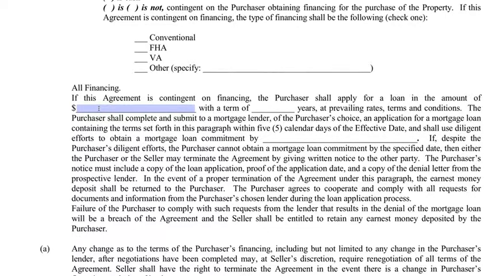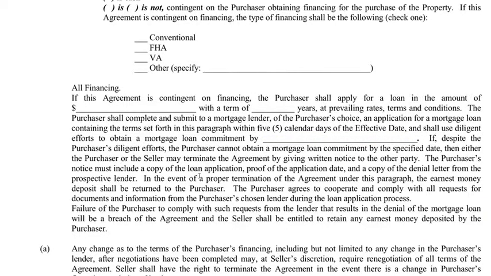So if the purchase price is $100,000, they should be applying for a loan of $100,000. The term is going to be how long the loan is for. As you know, it's either going to be 15 or 30 years in most cases. And basically, they need to get a loan commitment from the lender and deliver to the seller a loan commitment within a certain amount of time. I would recommend no less than 30 days for this. In some cases, your lender might tell you to ask for a little more, but 30 days would be typical. So if we're making an offer on the 1st, perhaps we would put the 31st as the date that the loan commitment would be done by.